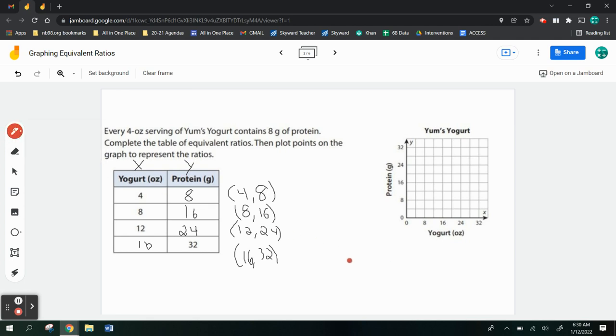So in my graph, I should plot these points. Actually, I want you to do something for me. If you can pause the video and graph these points on your own using a pencil, that would be great. And then hit play once you're done. That way you can confirm that you got the points in the right spot. By doing so, you take initiative and apply your own learning from yesterday before I give you the answers. It doesn't benefit you if you just copy the answers. But if you apply what you learned, that's more beneficial to your education. Go ahead and pause the video now and then hit play once you're ready.